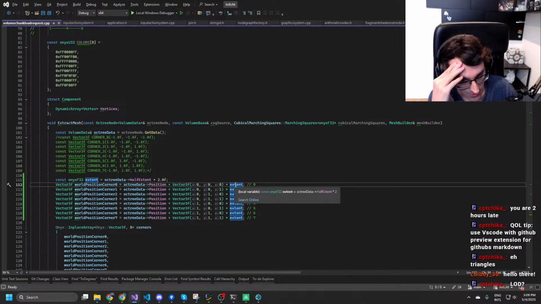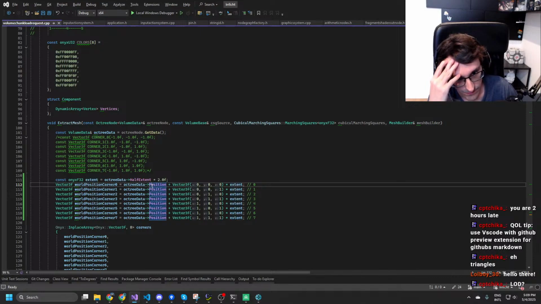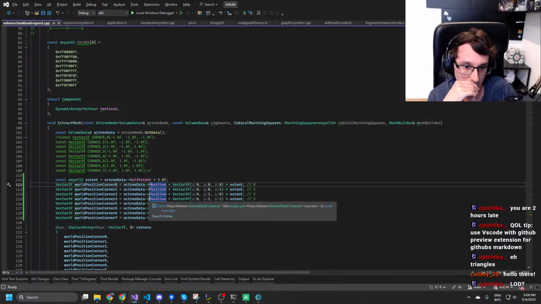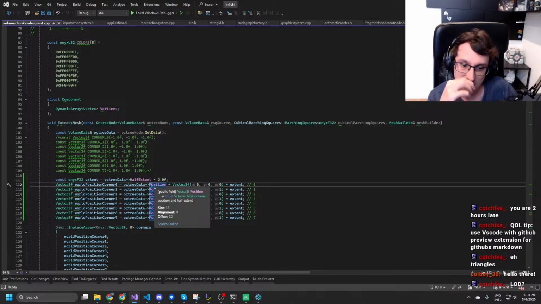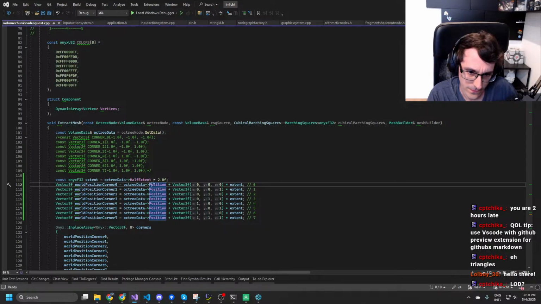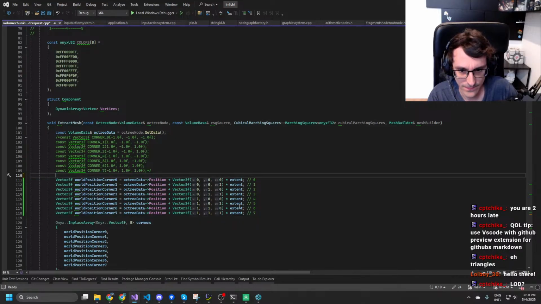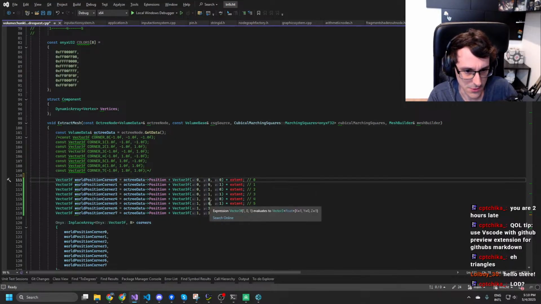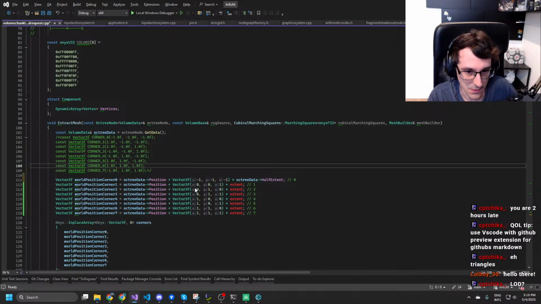So that is the position of the node. That is not correct actually, because I think that's the center position. Okay, hold on, that's not correct. So what I probably want to do is -1, -1, -1 times half extent. Basically, we want to do that, right?